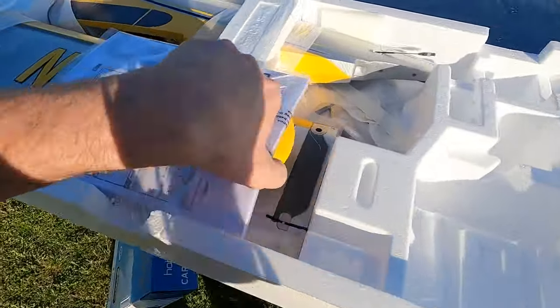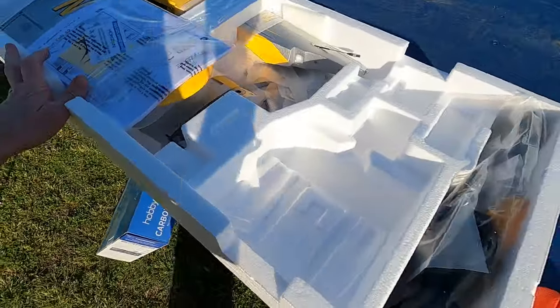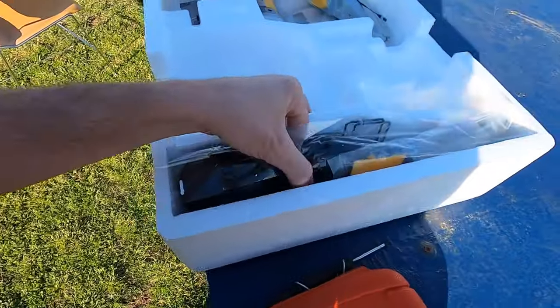You can see there's lots of parts here, lots of pieces, lots of tape apparently. So I'm going to get this thing together and we'll get it out and see what it's all about.